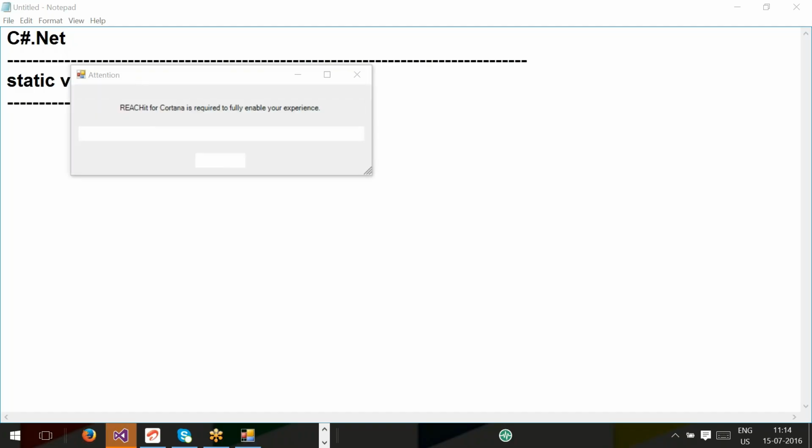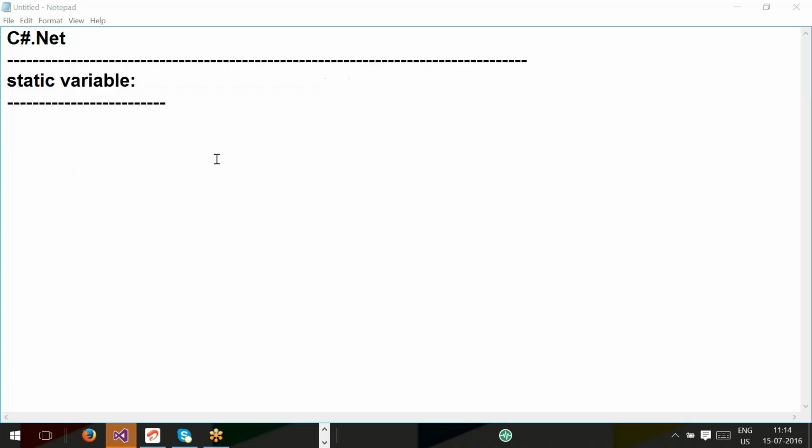When do we go for an instance variable, and when for a static variable? When we want to store different values for all the objects, we go for an instance variable. Whenever we want to create a field for every object with a different value, we go with an instance variable. Whenever we want the field to be common for all the objects, we go for a static variable. In the employee class, employee number is which variable? Instance. Employee name, instance. Salary, instance.